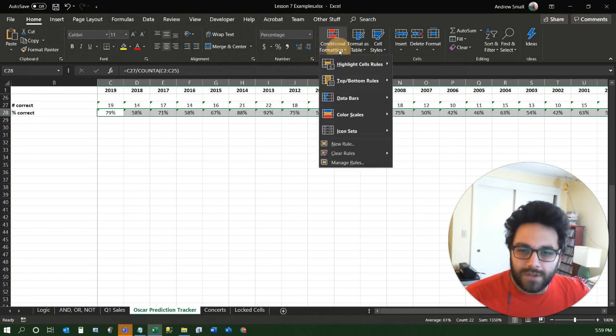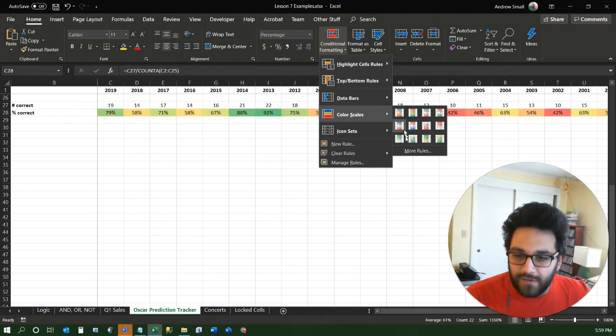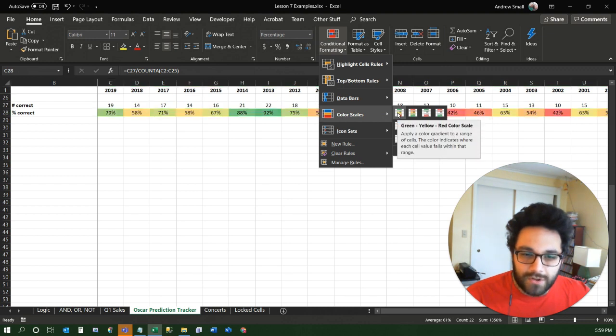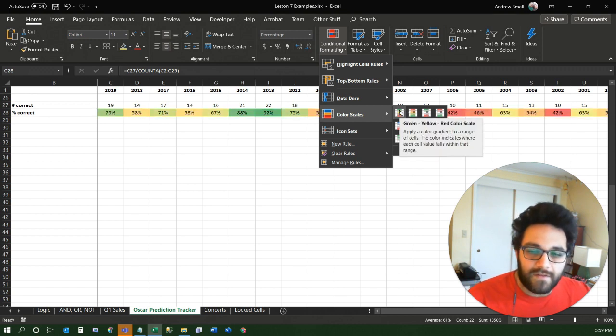you go to conditional formatting, color scales, and there are some different options. You can go ahead and set your own color scale, but I find that these usually work out pretty well for me. Depending on whether high numbers are good or high numbers are bad, I usually stay in these areas here, but obviously there are plenty of other options as well.